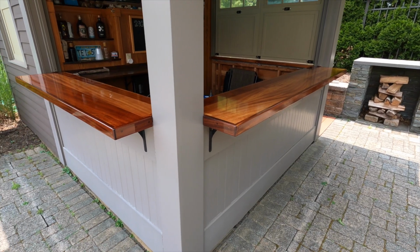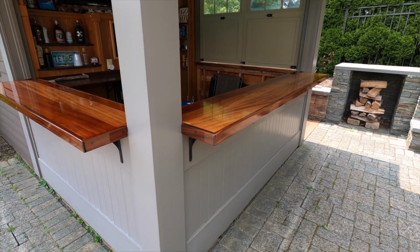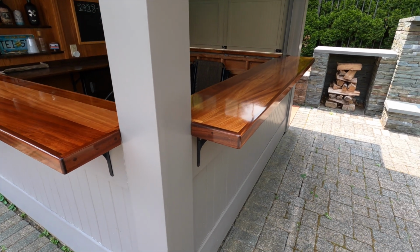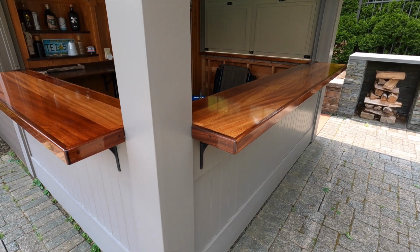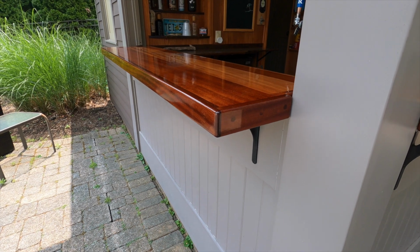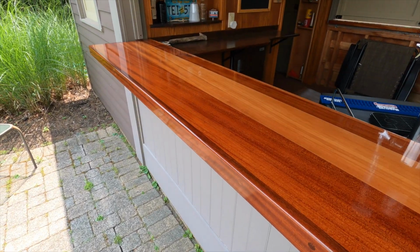Alright, well here's my bar and my bar tops. This one over here is one that I've had done for about 5 years. It's getting a little dull, needs to be cleaned up and varnished again, but it's held up well. I do take them off in the winter time though. And then this is one of the new ones, and it came out really good. I'm super happy with it.